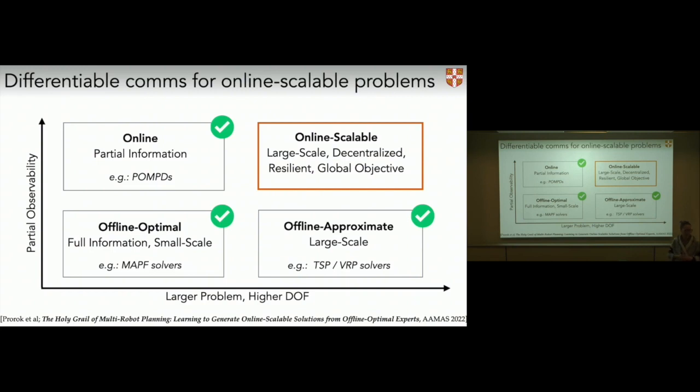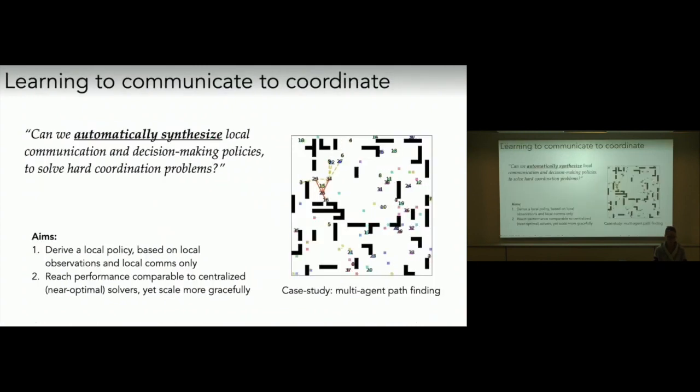That is a box that is relatively poorly addressed by research currently done in the community. And so that's why what we're interested in, and that's really where learning comms comes in, because first-principles-based methods don't really make the cut here just yet. So I want to make an example of a kind of such problem that we looked at.